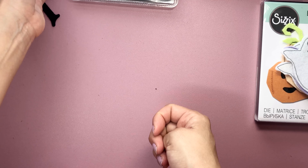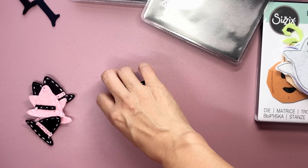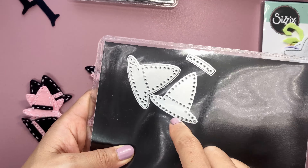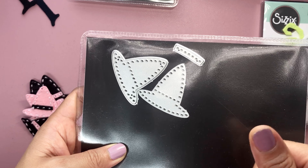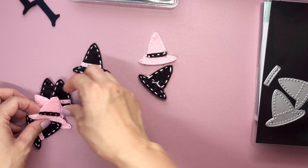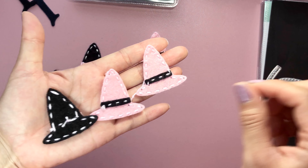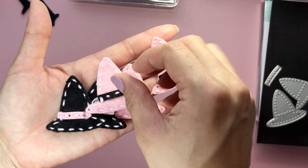I also made this adorable little witch's hat and they are stitched. I made them using this old die that I had found in my stash. This is the cutting piece, and this does cut out the holes, but it doesn't cut out the actual hat — it kind of embosses it. And then this layering piece: I used two different color felt — pink and black — and then I just took out the pieces and layered them up. I used some embroidery floss to just give it that stitch look.